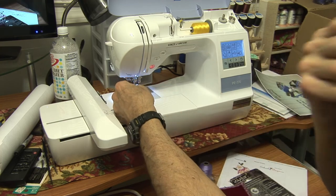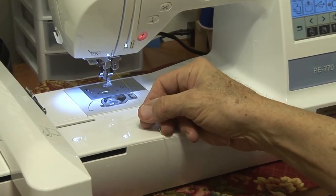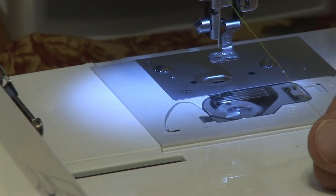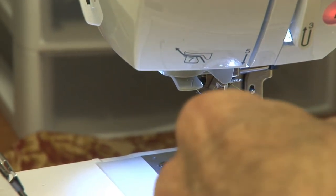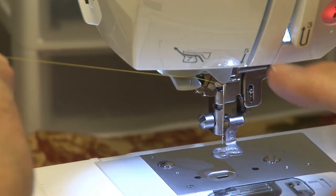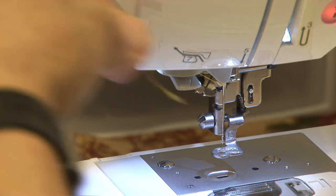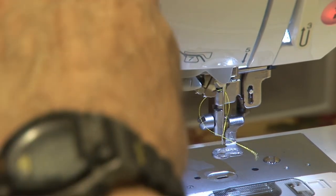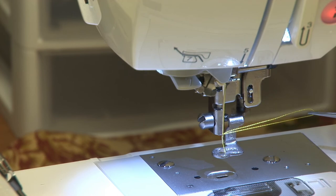You pull the thread to the left, now go closer. I'm going to move to the left a little bit. Okay, now the thread goes in seven. See the seven? Right there. This is an alignment, and then right back here there's a cutter, and I cut it, right? So now, just bring this down, and it goes right through. Nice. So you can just reach in there, and you pull your thread.